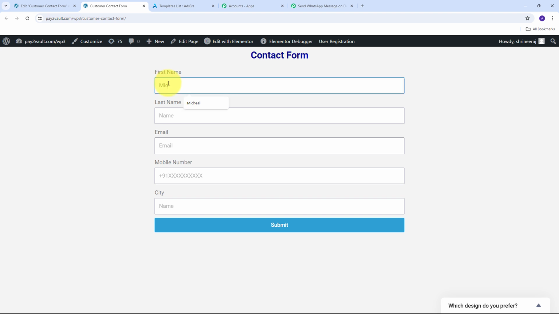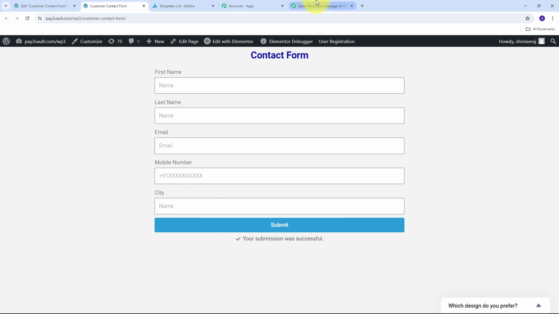Here my first name will be Michael, last name will be Karis, email will be michaelkaris@pabblytudes.com. And now I'm going to give the mobile number. Here I'm going to add the mobile number and the WhatsApp number of my lead. So I'm going to type that. Here this is the WhatsApp number of my lead. Now I need to give the city. So my city here will be Bhopal, and I have filled all the required details here. Now I need to click on submit. And here I've successfully created this form submission.